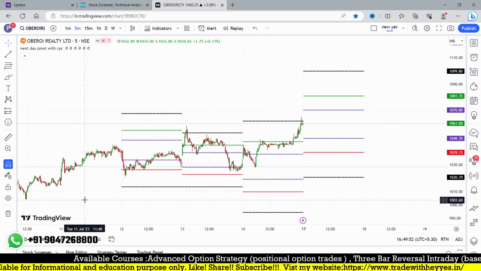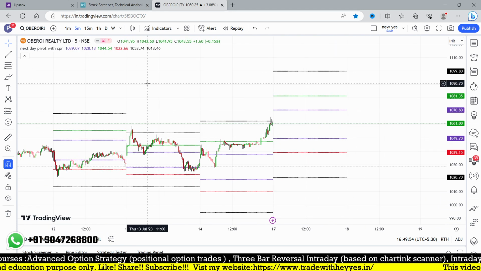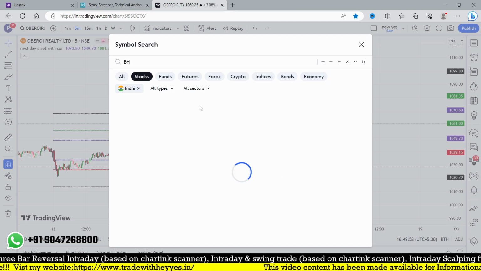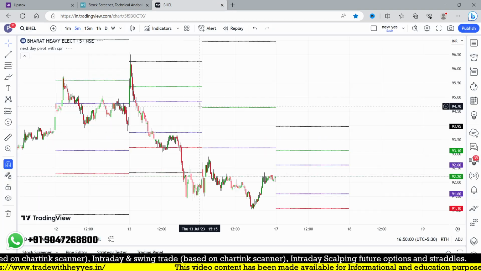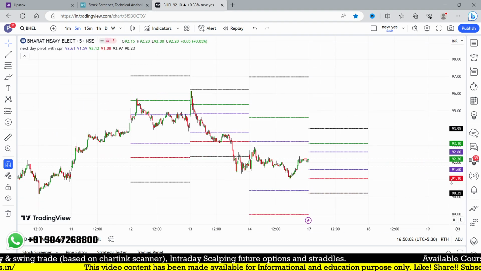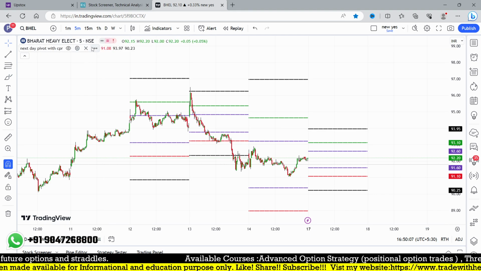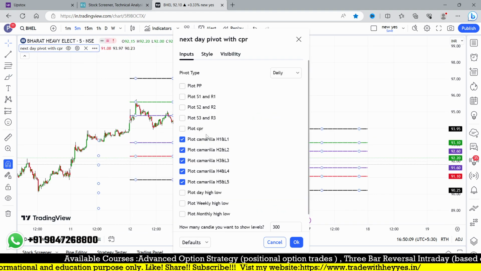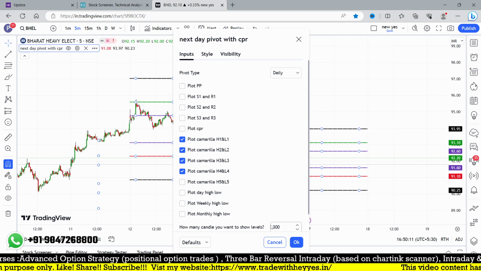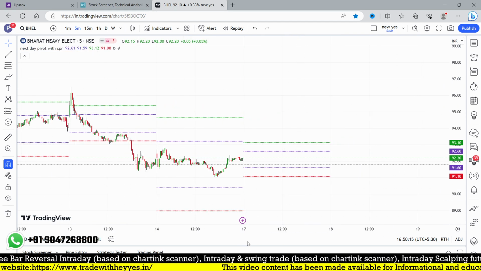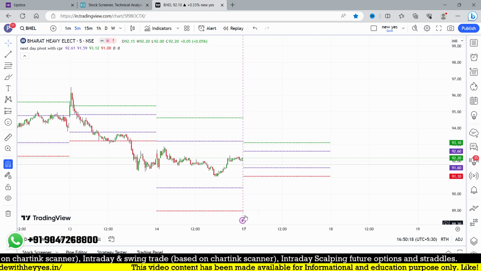Okay, so what I'm going to focus on here, the stocks which we filtered, is BHEL. So let me go check BHEL. One day in advance, we are going to filter out these stocks. You can see this, and I don't want the R5 levels, it may be confusing, so I will remove the S5 and R5 levels. Now hope you are clear. Here it is exactly inside the previous day.